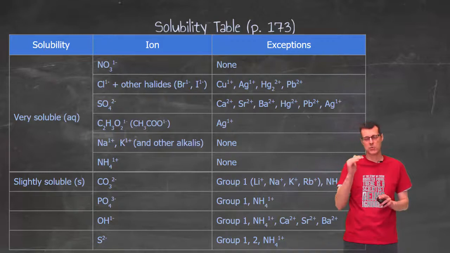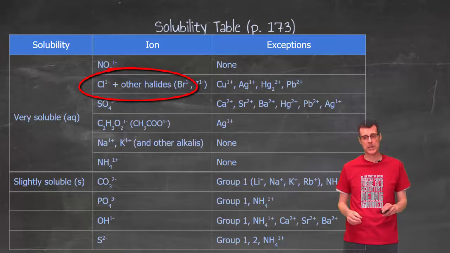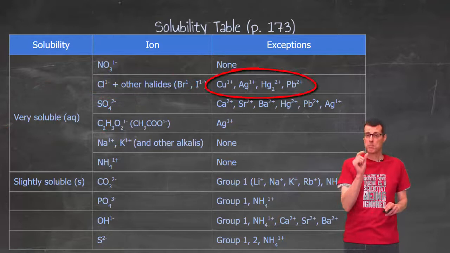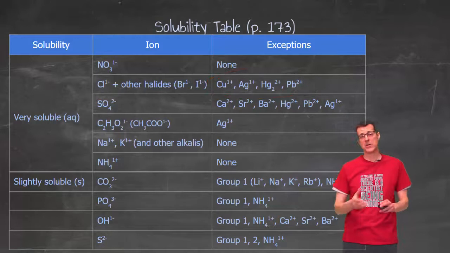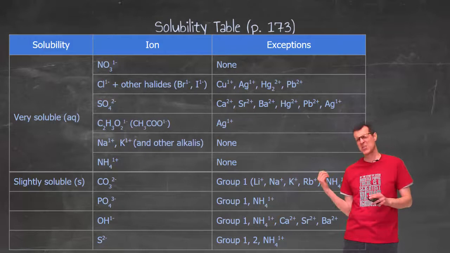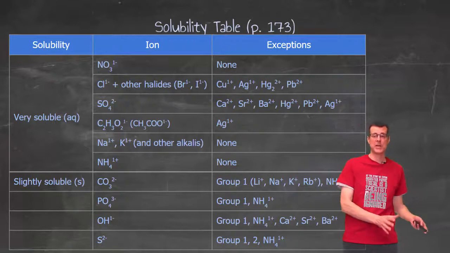If I drop one down to the Cl and other halides, so bromide iodide, most of them are soluble. There's a small list of exceptions, but most are soluble. Also very soluble are most compounds of SO4 2 minus charge. There's a few exceptions. It looks like kind of a long list of exceptions, but it's still a smaller list than the ones that are soluble.